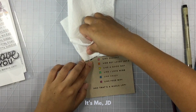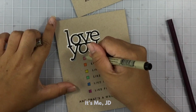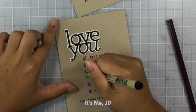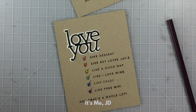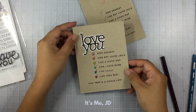Like, I have all these check boxes, and I'm normally not OCD, but I felt like being OCD. So I decided to check off all of the check boxes just to make sure my recipient knows that I love them in all of these ways. After that, I just have to add this to a note card, and my card is complete.